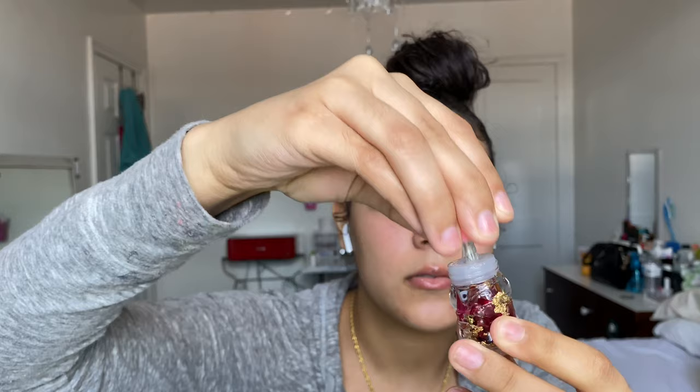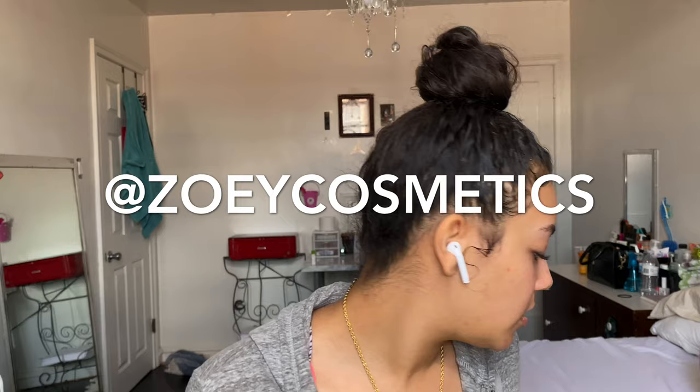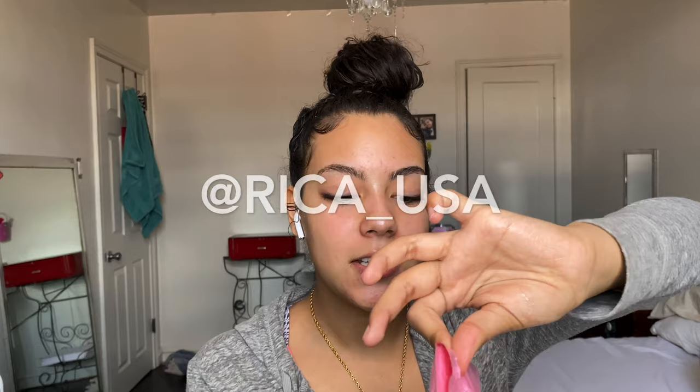Let's check this next one out — I think this is a clear lip gloss with rose buds. Yes, that's what it looks like! Oh my god, the gloss is amazing — it smells good, I love it. Thank you so much Zoe Cosmetics! Their lip glosses aren't too thick but the consistency is on point, they're bomb — just look at my lips.